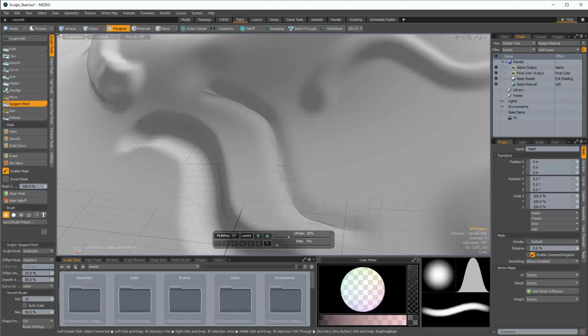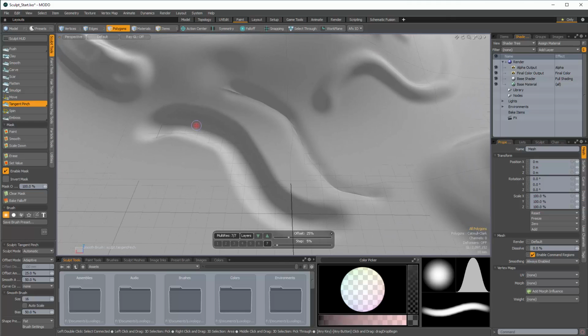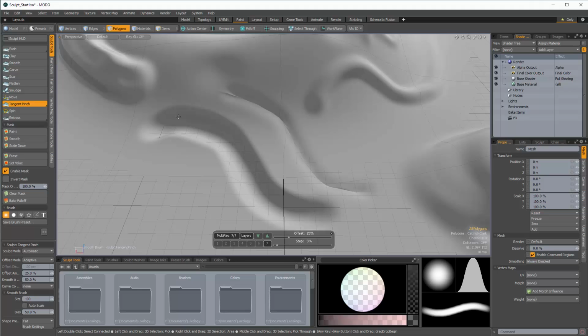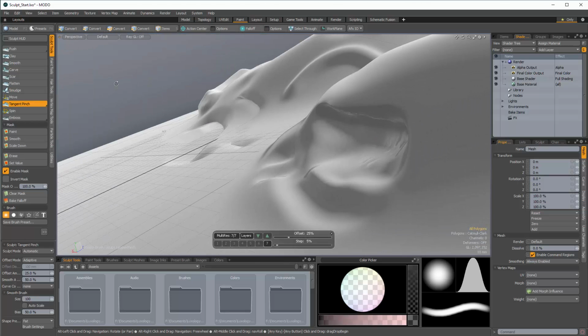What the tangent pinch tool does is allows you to take the entire radius of your brush, whatever your brush stroke is, and it will just pull in towards the center of that brush. So you see if I go through here, see the way that it's just pinching this surface closed, and this will allow you to do two things very nicely. It will allow you to sharpen up details that you've created, and it will also allow you to refine them. So as I go back and forth over this stroke, you see that I can continually refine the curve that I've created.